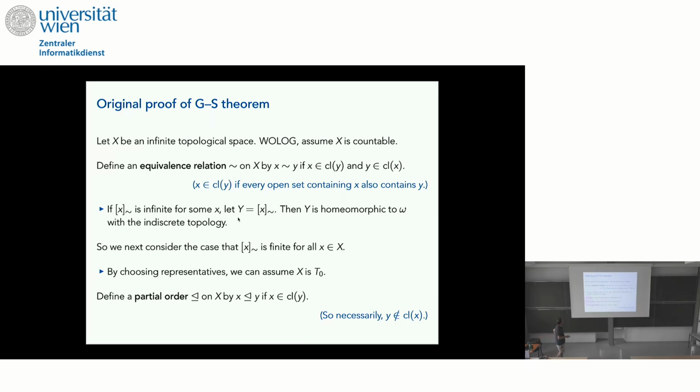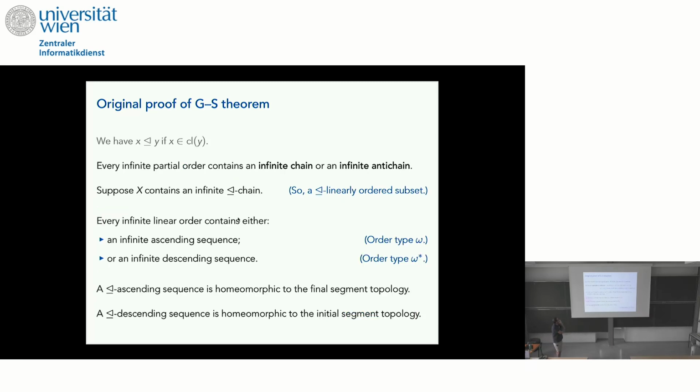But it's T0. Okay. And now we can define a partial order, and you can check if you want that it is in fact a partial order. We're going to say x is less than y if x is in the closure of y. Now it really is a partial order as opposed to a quasi-order because x and y cannot both be in each other's closure. Okay. So now we have some combinatorial things coming in, right? So we have this partial order up there again, and we can apply this very nice result, a sort of variant of Dilworth's theorem, that says that if you have an infinite partial order, then it either has an infinite chain, everything's comparable, or an infinite antichain, nothing is comparable.